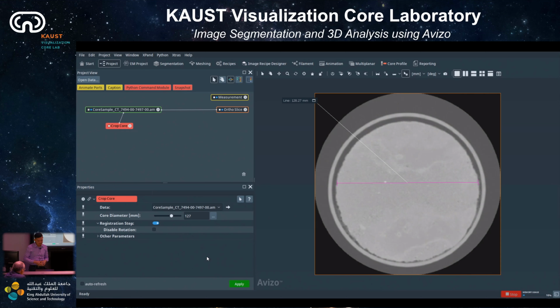I need to check what it does, because in registration in Avizo we have different types of transformation, rigid transformation or shear or whatever, but I think it's only rigid transformation.